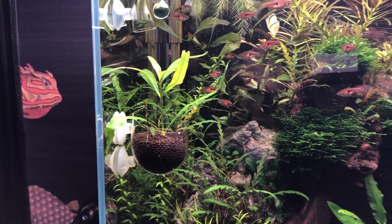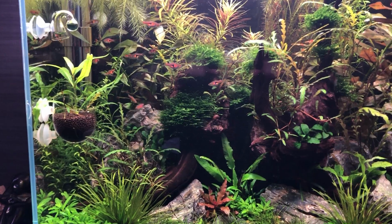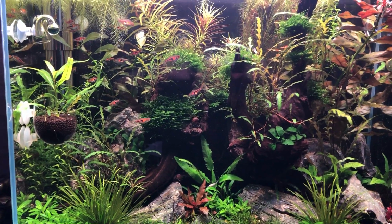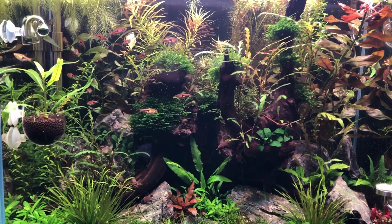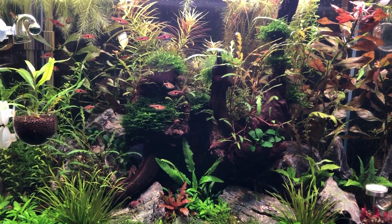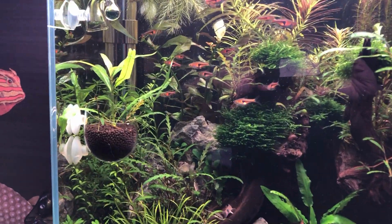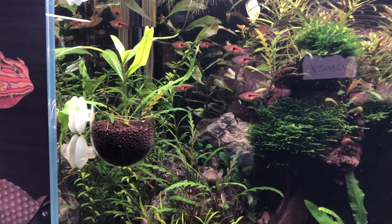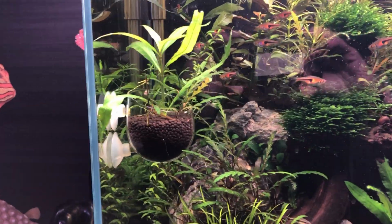Here's what I did with a Hygrophila corymbosa, that stem that's sitting in this little planter here. That's a fast-growing common Hygrophila. They get really, really big. I have to cut the top. If the top goes out of water, it will flower and the plant dies soon after. So for that particular plant, you do need to trim. But I had no other aquascape where that would work, so I just put it in this planter until further notice.